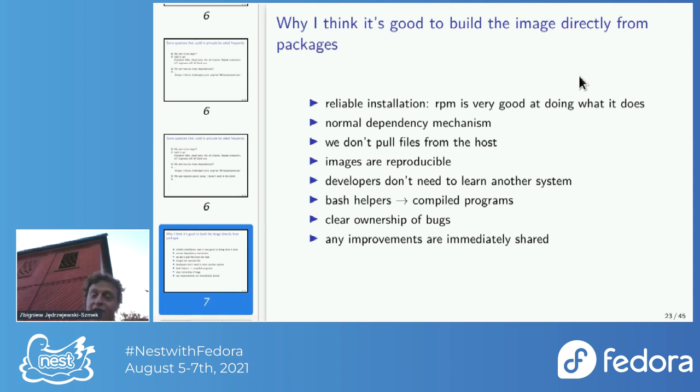And the last two items are kind of social things. So right now, if we find some issue during boot, the new version of package A does not work with the current version of package B. There are at least three parties involved: maintainers of A, maintainers of B, and maintainers of Dracut, because the environment is so special that we can't necessarily say what is the source of the issue. And by just using normal RPMs in a normal environment, we reduce this to two. So it's either a bug in A or a bug in B, and it needs to be solved there.